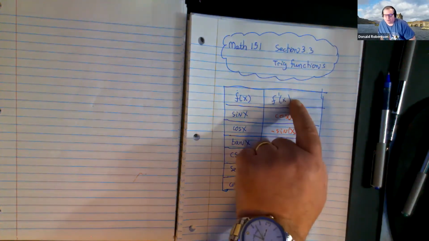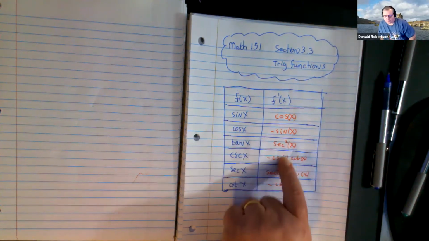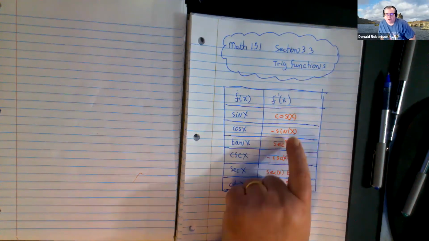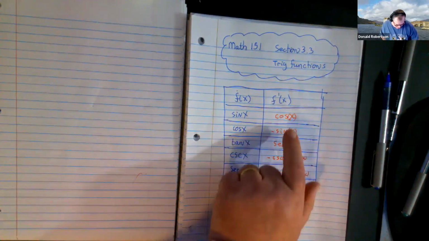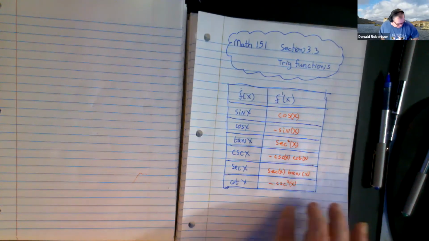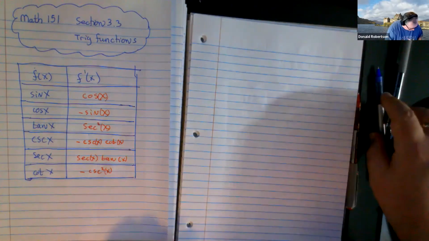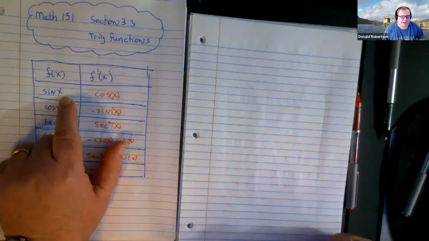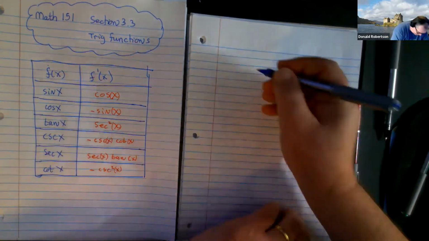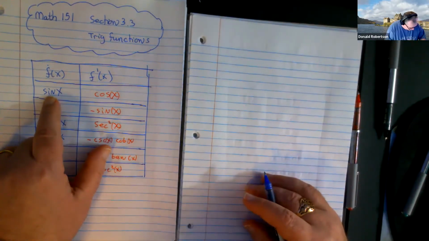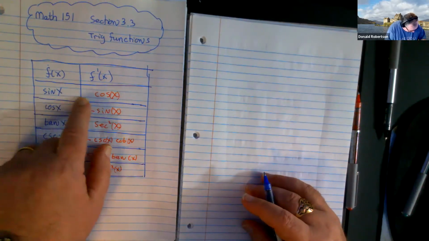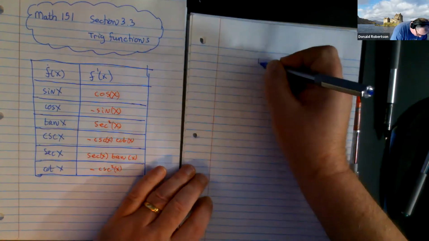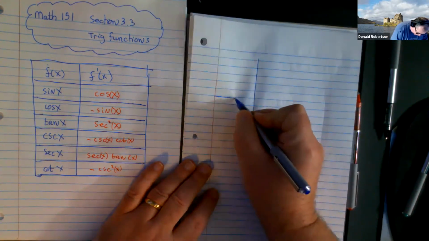Now, if I had plenty of time, I can prove a couple of these guys by using those two. In fact, I can prove all 4 of these, so it's more than a couple, by using these 2. But these 2 I can't really prove to you unless you do some advanced math. But I can try and kind of prove it to you. So I'm going to sort of prove that the derivative of sine x is cosine x. And I'm going to do it visually.